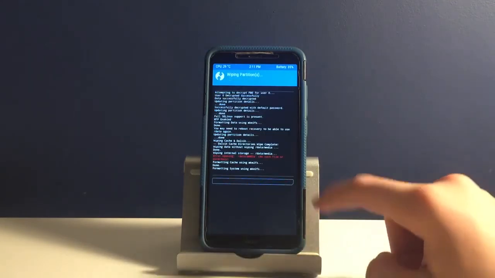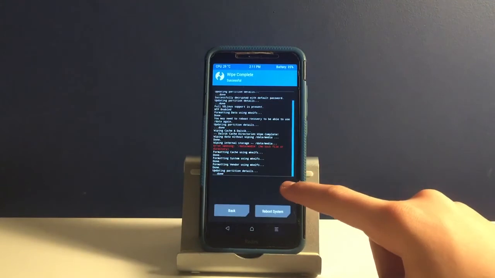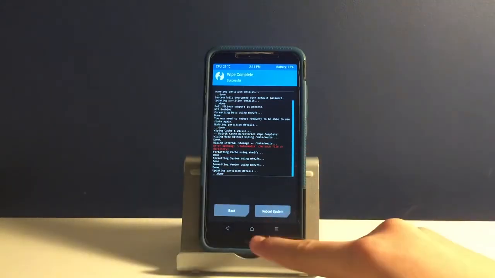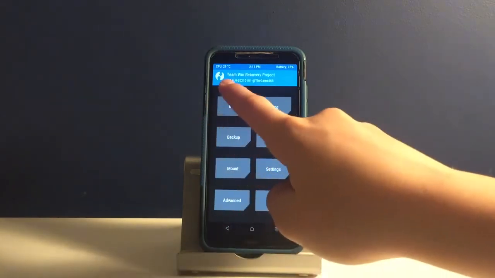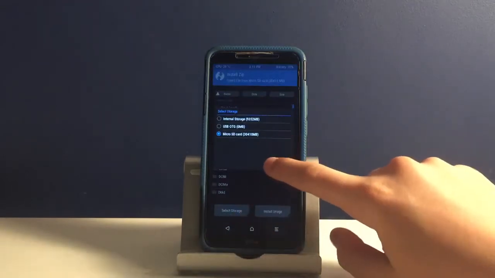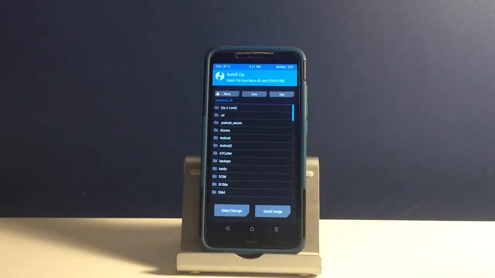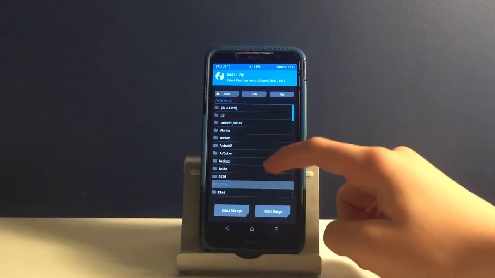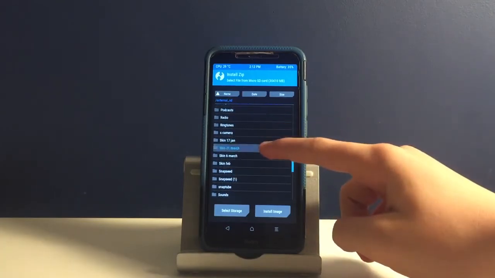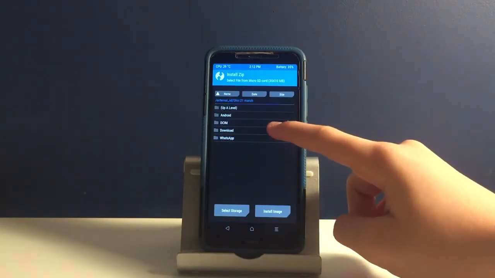But yeah, let's swipe it, and as you can see here we have the error. It's because we have selected the internal storage partition, but it's okay. Nothing is wrong with your phone. Everything is okay. Now I'll select storage because I have my ROM on my micro SD card. You can transfer your ROM. If you don't have a micro SD card, you can transfer it to your PC. So format data on your phone. After that, transfer your ROM from PC to your phone, or just simply have it on your SD card.